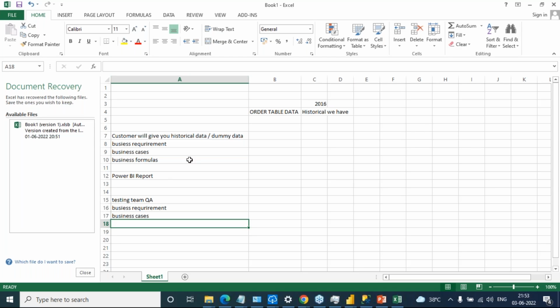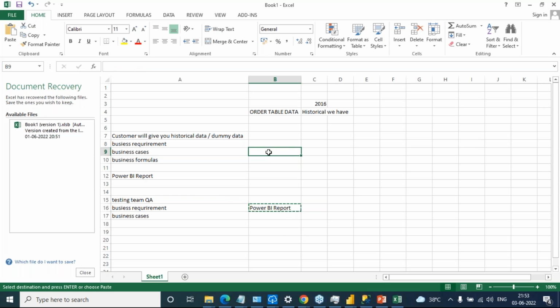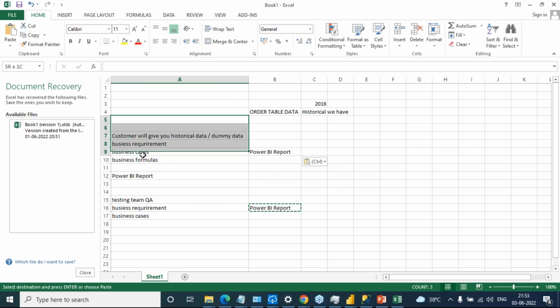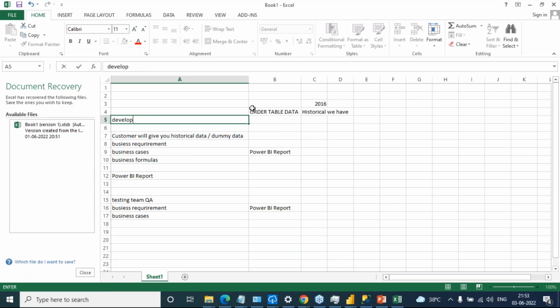Now if this report is moved to the QA environment, they will do some validation on your report. If they find any mistakes, they will return the Power BI report to you. In this whole setup, you are in the development phase only. That means you have a SQL Server that is also in development, so you can do anything. Your Power BI report is also in the development phase.